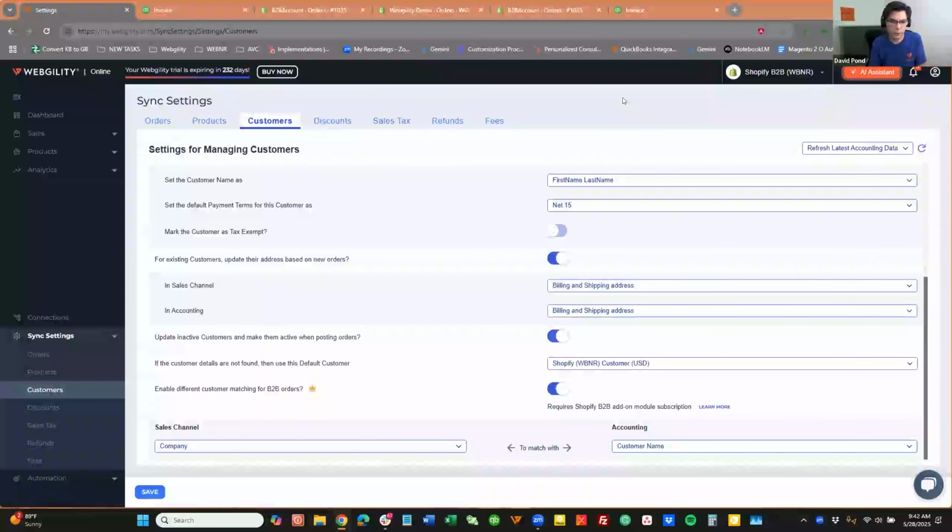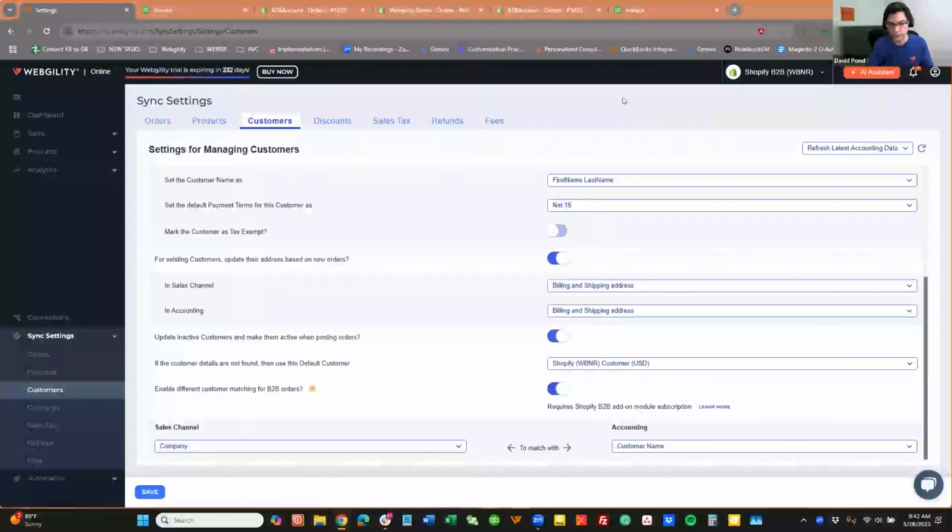The whole part with the B2B is it makes it easier for that, because if you have an open invoice and you have payments going to that invoice, it's not going to be marked as completed until the payment is completed to the amount on that invoice. And whether it gets paid in, you mark that amount in QBO or you mark that amount in Shopify, it's going to transfer that information accordingly.